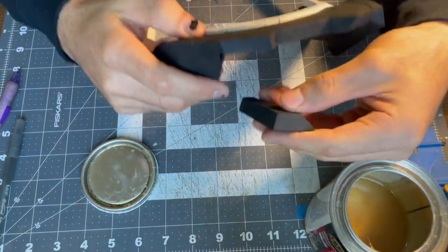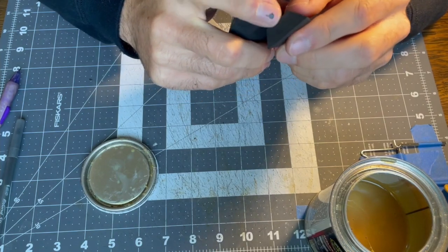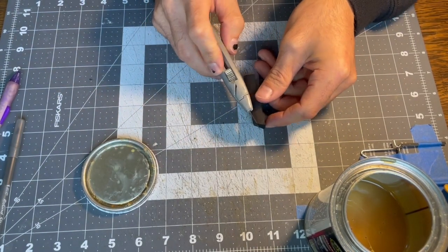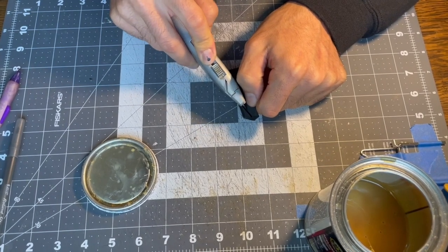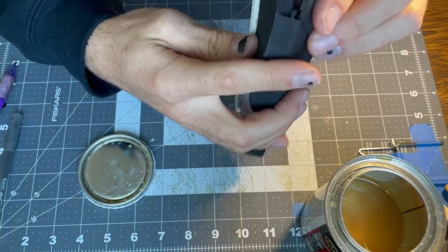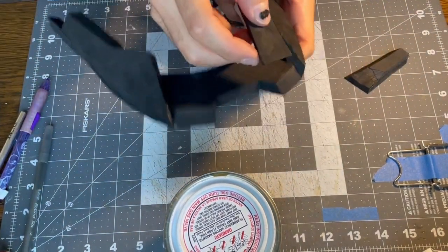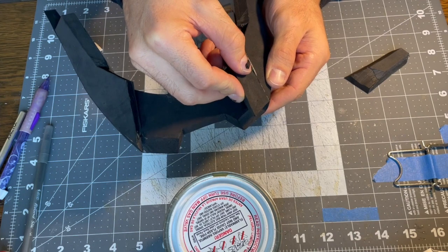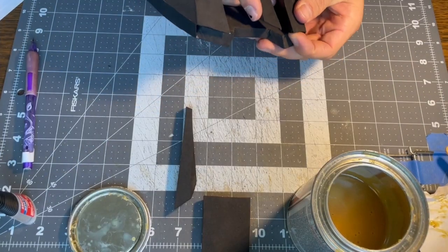This next piece was cut out of thicker foam, so it won't quite fit — lining up that corner it's pushing right there, so I need to shave off just a little bit of that foam. I'm using my box cutter to cut off about half of it. That section won't even be seen, so that's fine. Check the fit again, and now we have enough space to line up the corners. Once the glue is ready, corner to corner again — make sure that edge is nice and clean and just push it down. We also have these thin pieces going corner to corner, and I've cut that one at an angle so this one kind of tilts in.